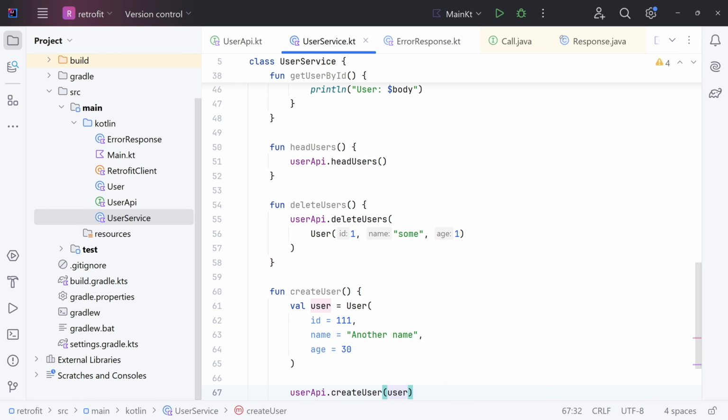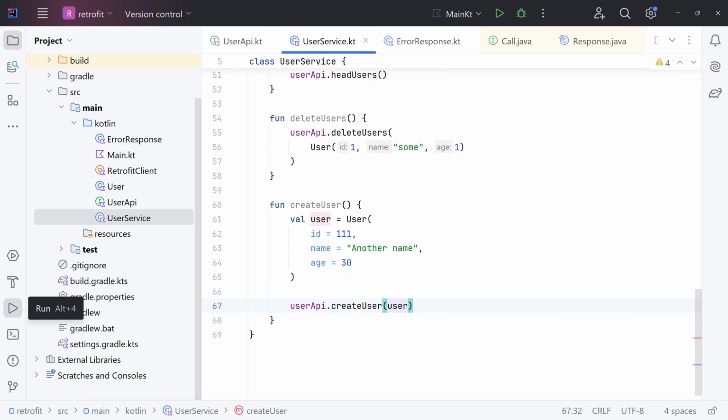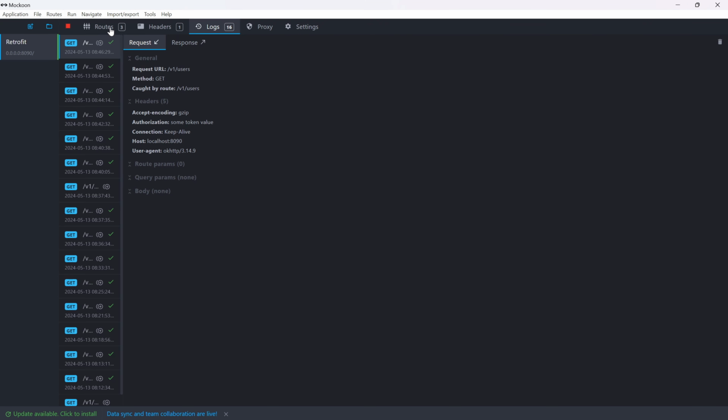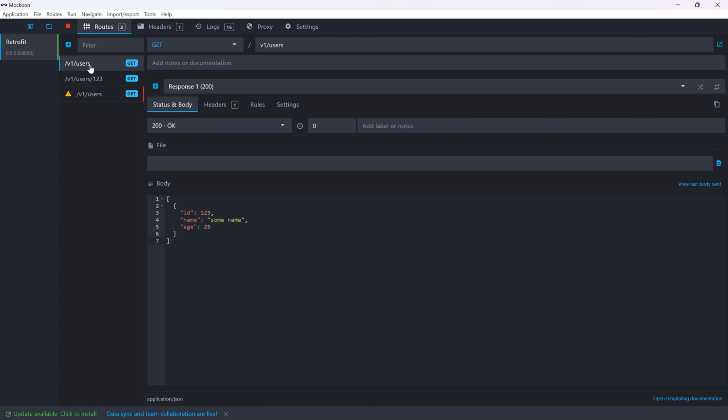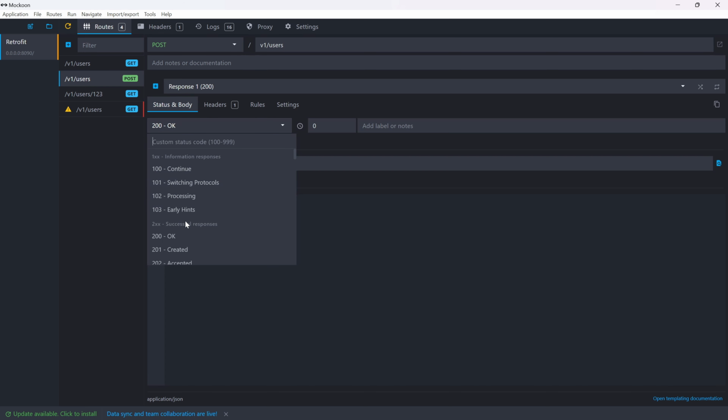We need to go to MockWebServer and prepare for the endpoint. Go right here, go to routes, duplicate this one, and it should handle post. And we don't need to return anything. For example, we can return 201 created whenever this is successful.